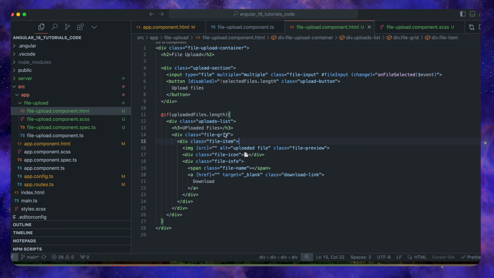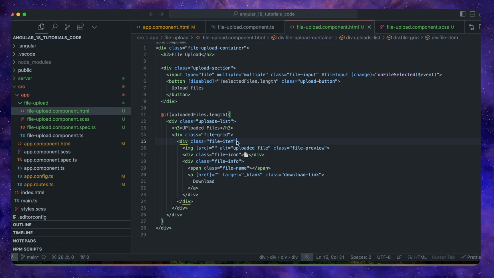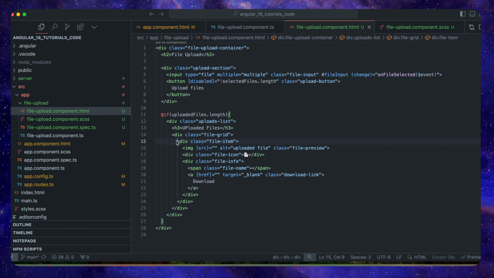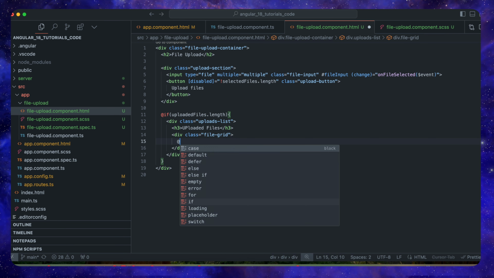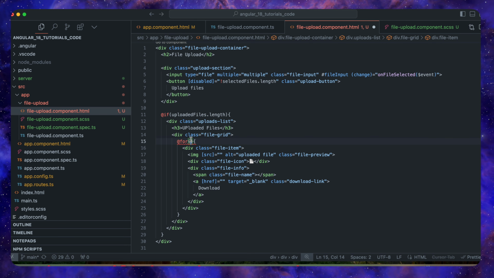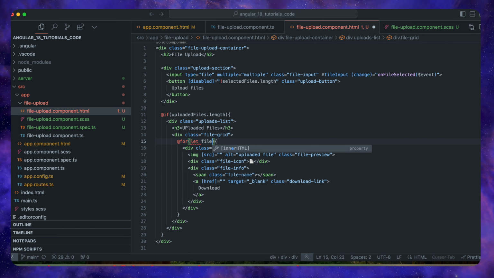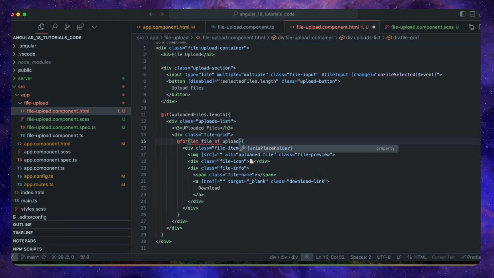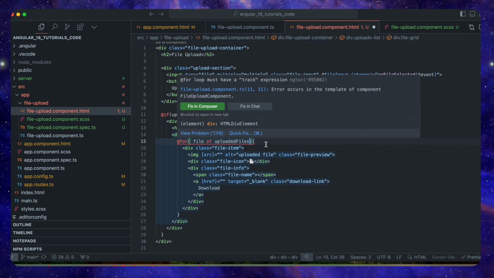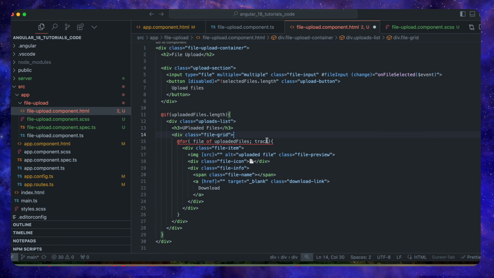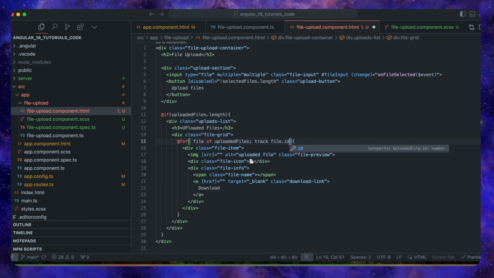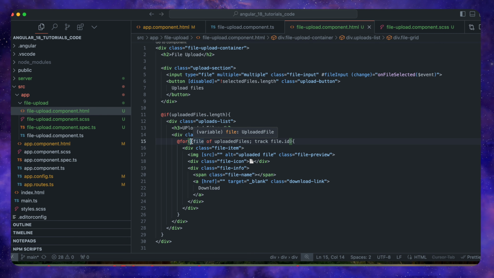And also the file item selector, I will actually move it within the for loop in this way. Okay, and here in for I will add let file of uploadedFiles, and we also need to add the track, and it would be tracked by file.id, and we don't need the let keyword before the file.